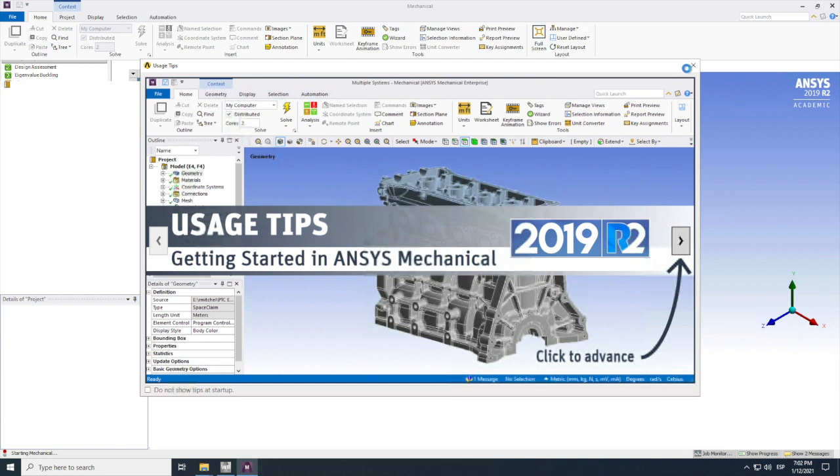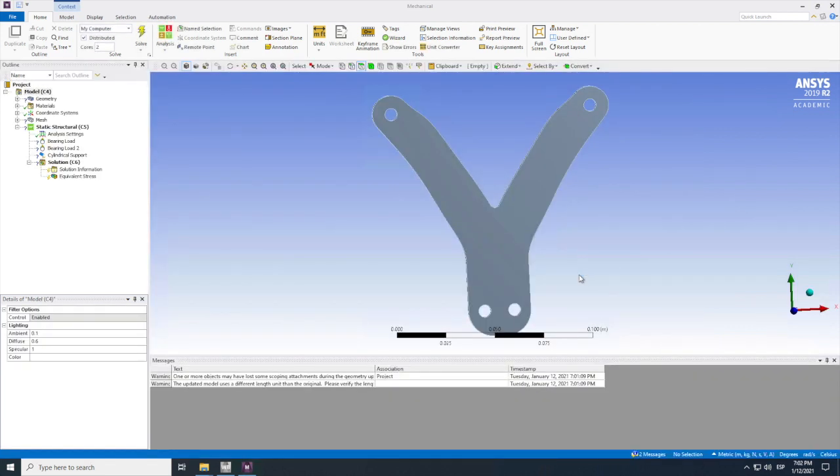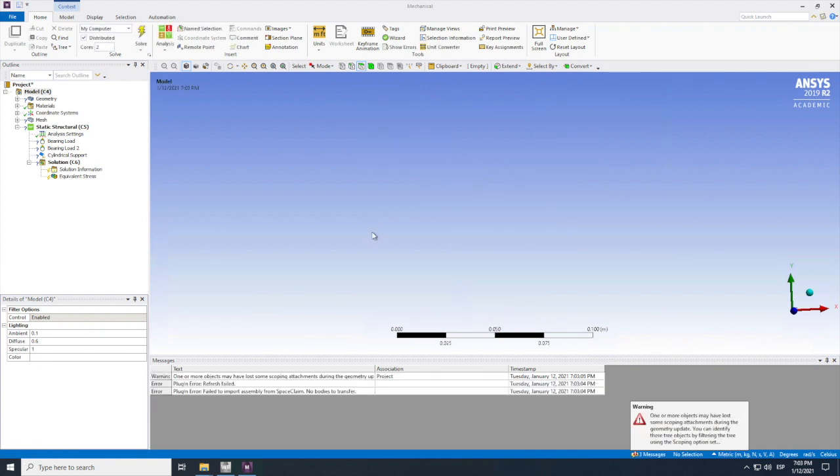Now let's see whether we have imported the right geometry, and it seems we haven't. Huh. Very interesting. Yeah, all right, well, what is going on? Our objects may have lost some score.